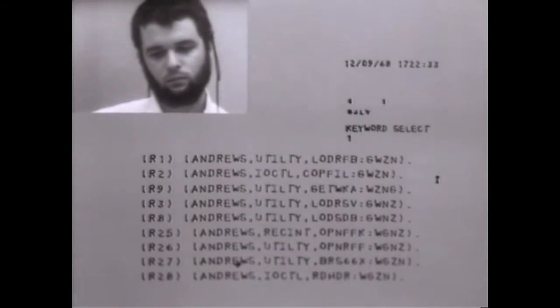Here's a list of procedures for those keywords he chose that all describe certain things about file handling. And this will take you off into the actual source code. Looks like Don Andrews wrote them all in his files. The name of the place in his files, and the views that you should open up, so that when you follow this on a jump to link, you just see, bingo, the overall view of that procedure.